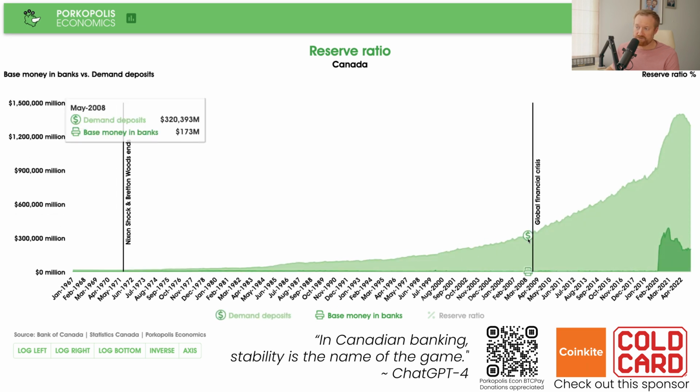And here it is. We can see that it dwarfs the value of base money in banks, whereas base money in banks, even when we went to COVID times, was a few $100 billion. You see the base money in banks got to $387 billion or so at the height of COVID. And what that means is, while there's more base money in banks, that's kind of the raw material that banks have as reserve to make loans. And Canada, like many systems in the world, does not have a reserve ratio. So they could technically, theoretically, lend as much as they want on top of this. There's no limit. Absolutely, practically no limit to do so. That's just how banking works. Whether that's a good idea, whether that bank is safe or not safe, that's a completely different question. I'm just explaining how banking works.